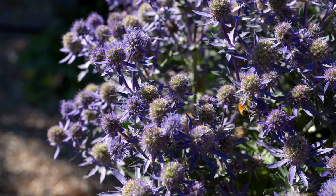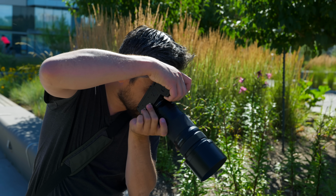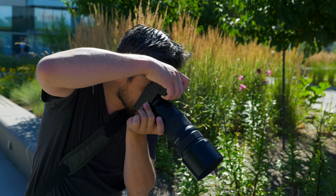So it's not detecting bees here, but I do have to say that the autofocus seems very accurate, going right where I want it to, very quick, very snappy.